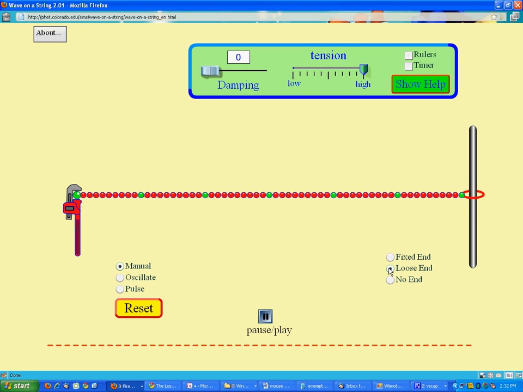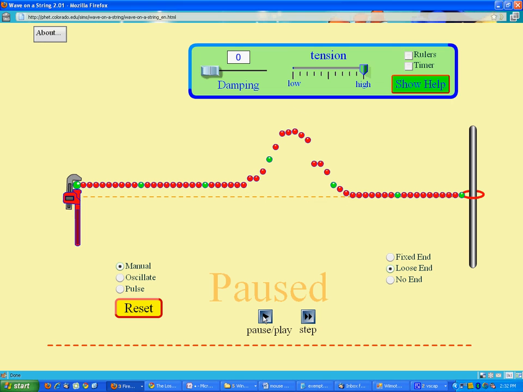So if I send the pulse down on the top of the wave, like this, when it reflects back, is it going to reflect back on the same side of equilibrium, or will it be inverted? Why? So this is going to go up and come back down, and the wave is going to somehow invert.